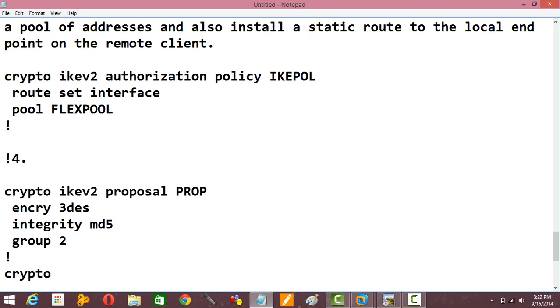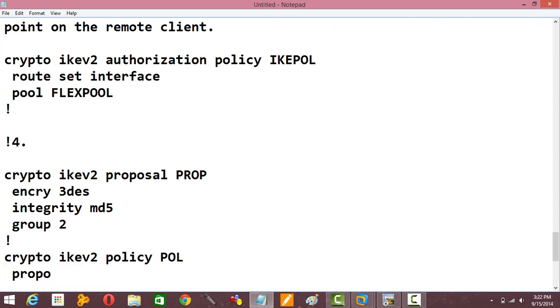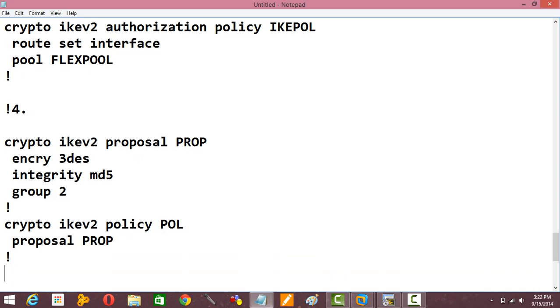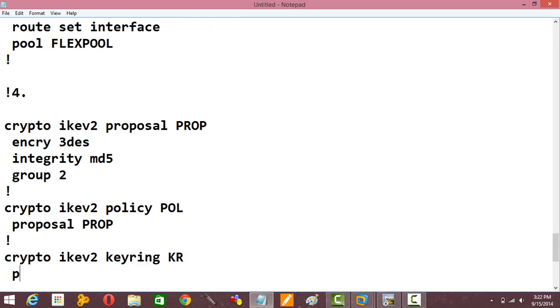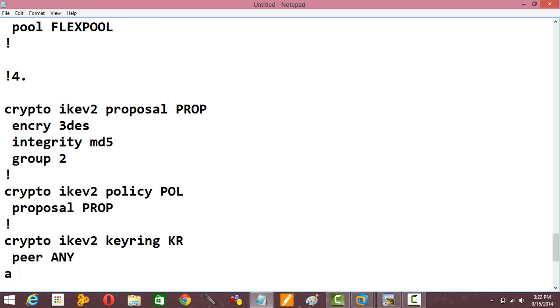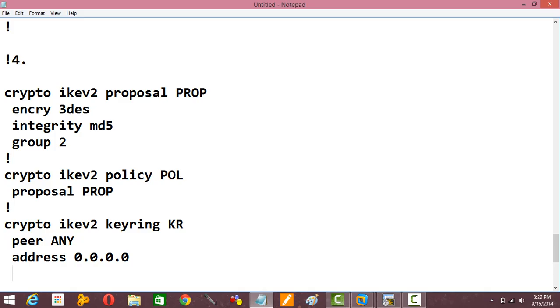Then, speak up. Proposal is prop. Crypto IKEv2 keyring KR. Peer is any, address 0.0.0.0. This is the hub. The hub, anyone can come in, right?